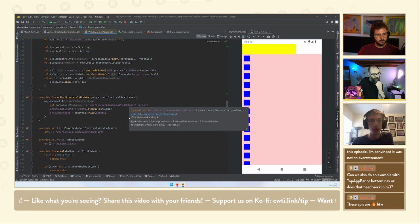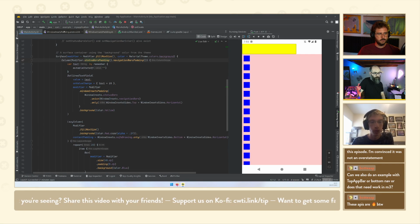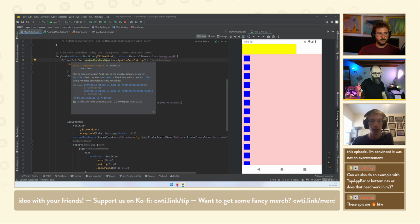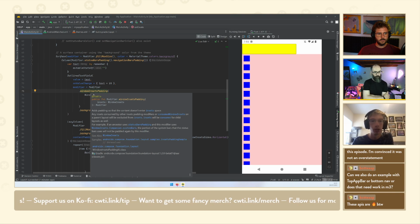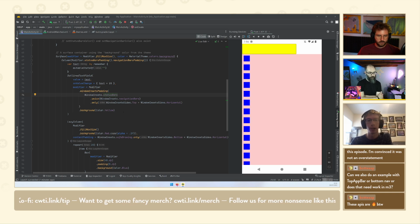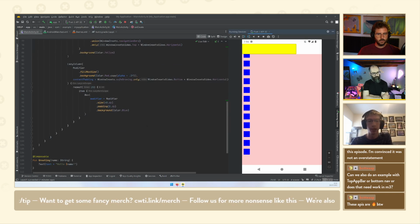So if we go back to the main activity, the content padding is not one of those modifiers, because we're getting access to the insets directly. Like if you did anywhere in your code window insets dot status bars get top, those are going to be the underlying value of the insets. It's not going to be changed in this modifier way because we're not dealing with modifiers at that point. That'll be the full size of it.